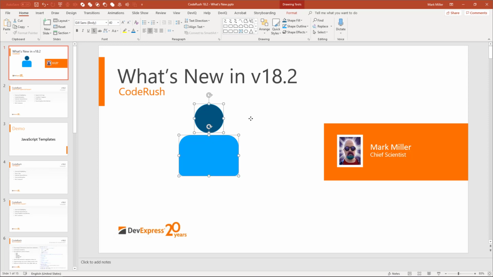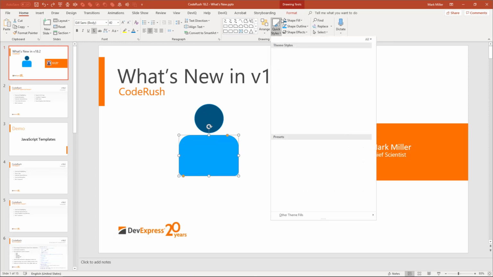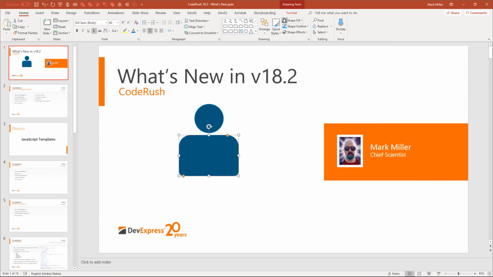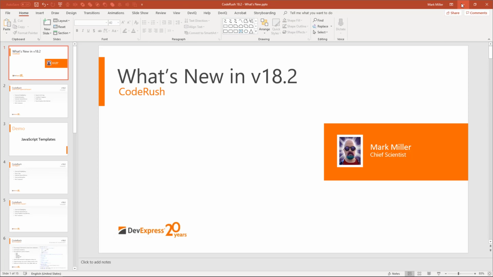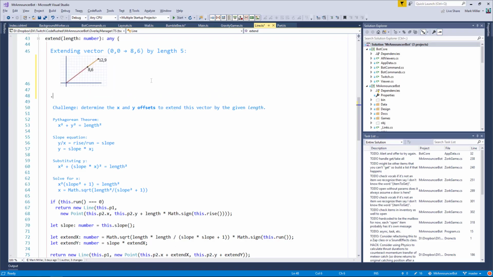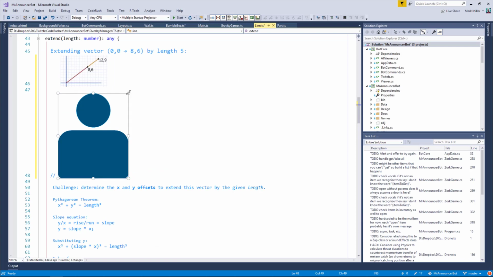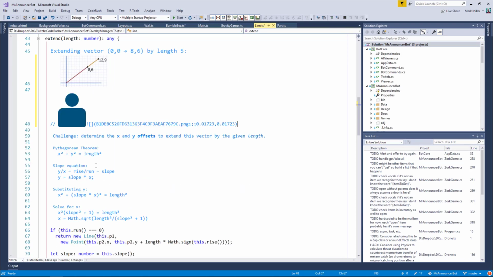I want to get this format painter painted over there. Whoops, I didn't want it to go like that. All right, let's just do this, shape fill to that. And I'm going to select both of those, and I'm going to cut those to clipboard. So now everybody at DevExpress is going to be happy again. I've got a nice presentation there. And now I'm going to come down here, create a comment, and I'm just going to paste. And now that I've pasted it in, I'm going to just resize it like that. And now I've got it in here.